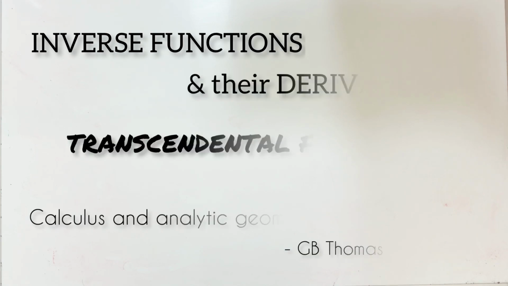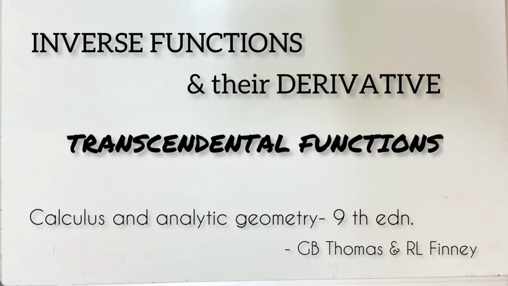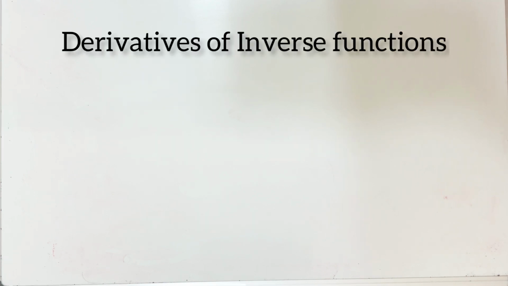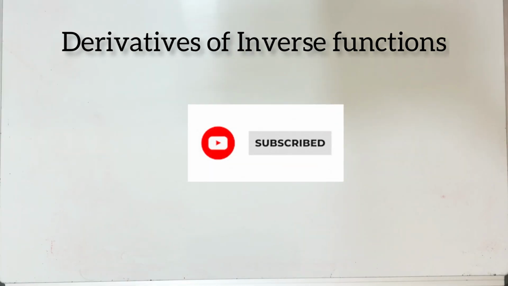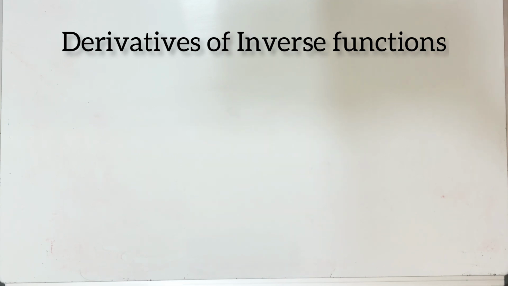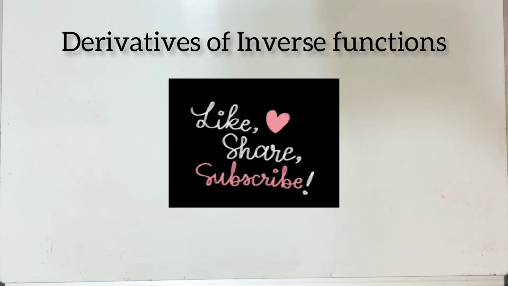We already discussed the inverse functions. Today, we are going to see derivatives of inverse functions. Derivative of a function at a point is nothing but slope of tangent at that point. So, in this video, we can see properties of derivative of a function and its inverse, or slope of tangent of a function and its inverse at a point. Okay, we can go to the video.